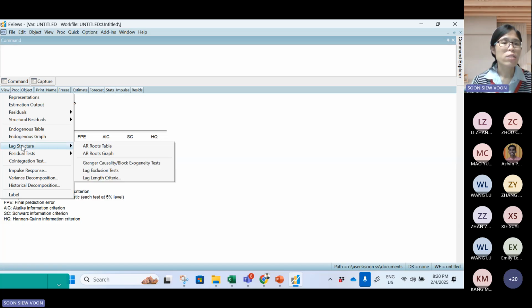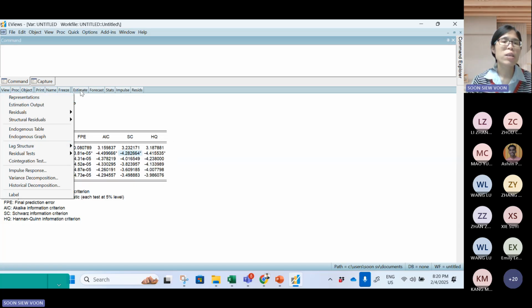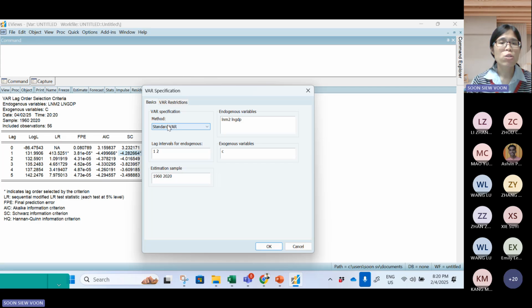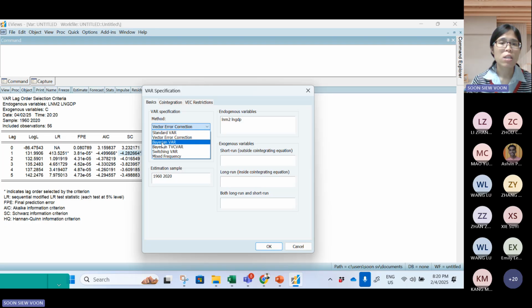Then I go to Estimate again, and choose vector error correction. There are so many other methods here, such as Sichuan, mixed frequency, and Bayesian. I use the vector error correction.